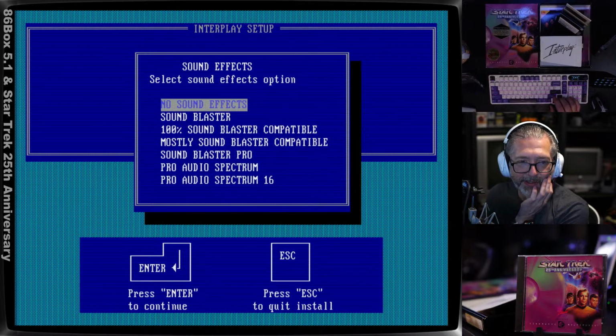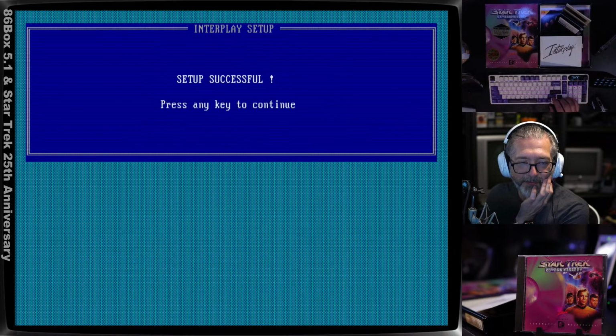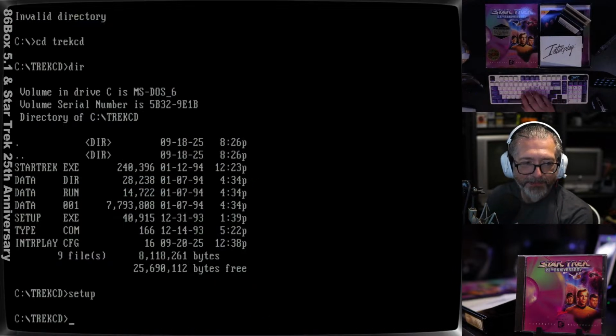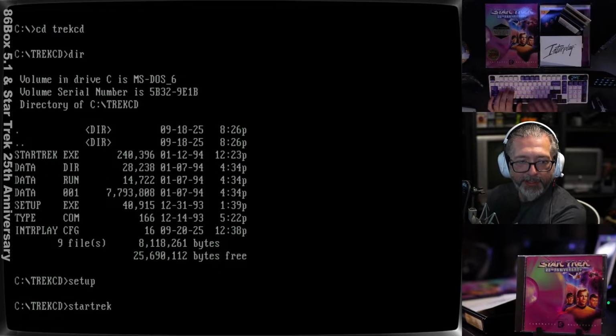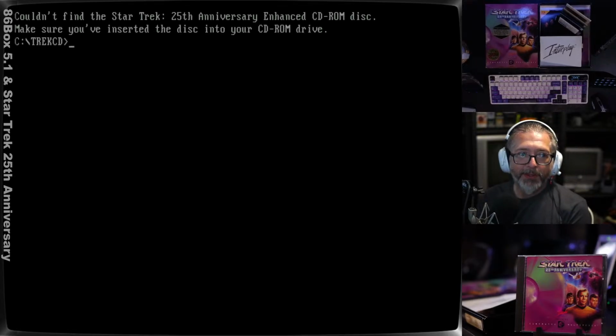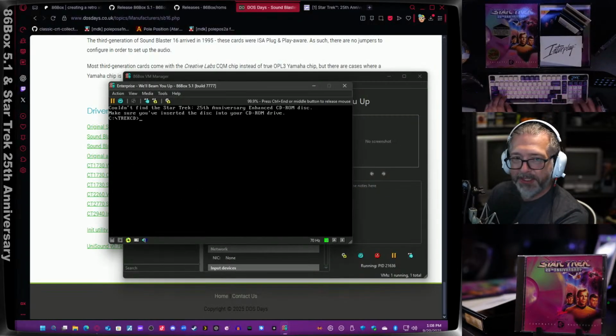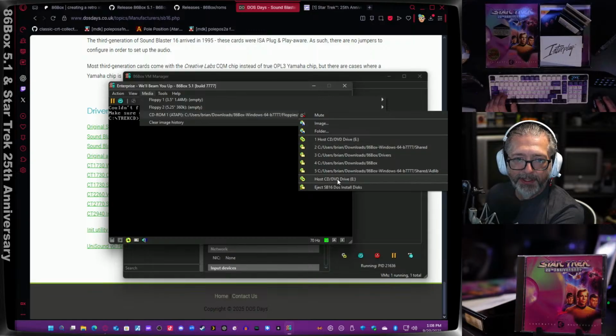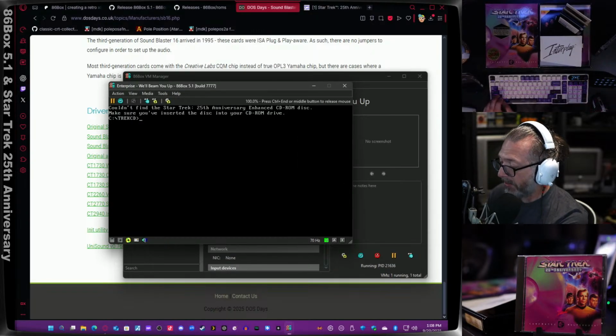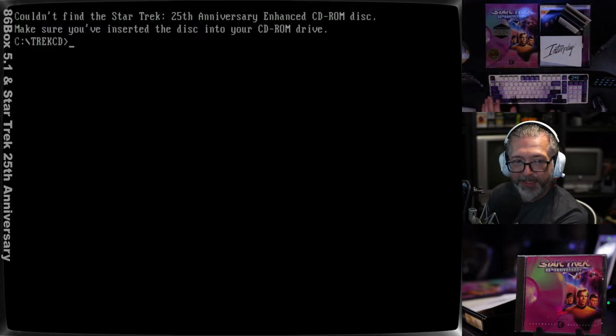All right, let's see what happens. And then let's try the Star Trek. Let's see what it does this time. Oh, I couldn't find the Star Trek. Oh, it's because we switched over. So we need to put the CD back in there. I'm using a real CD-ROM drive, USB, hooked to my PC. And let's see, Star Trek.